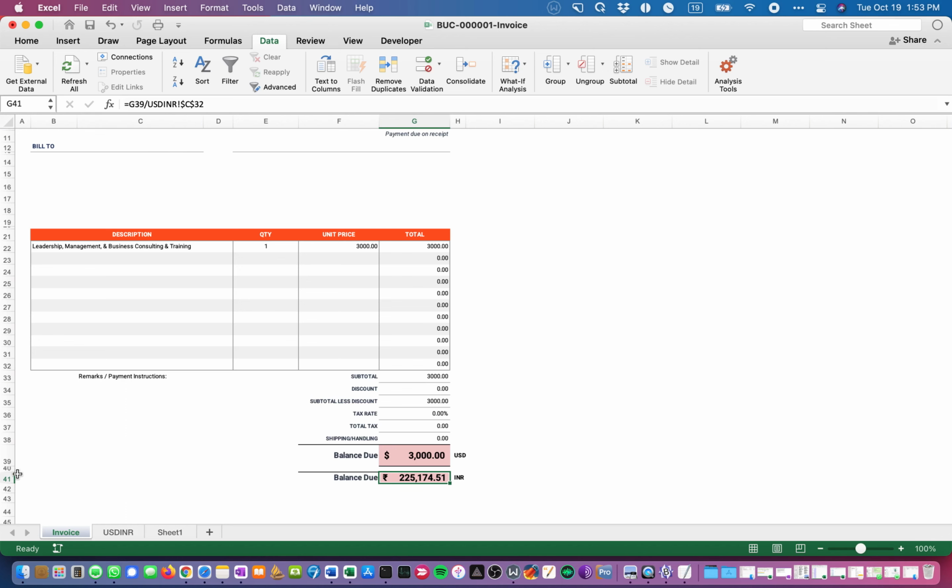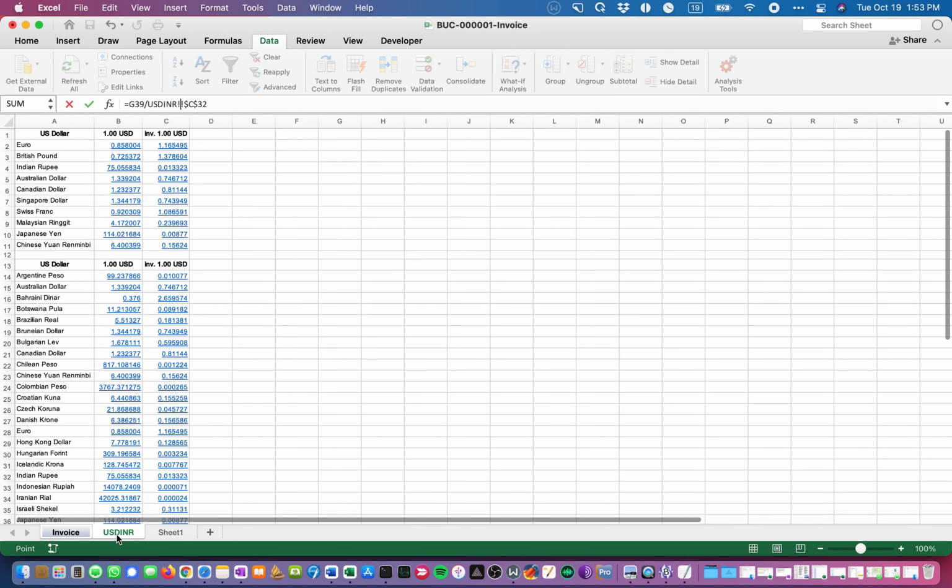This basically says here, cell G39, which is where I want that amount to show up, divided by USD INR, which is this sheet. It says column C, line 32. So column C, line 32 is the Indian rupee.